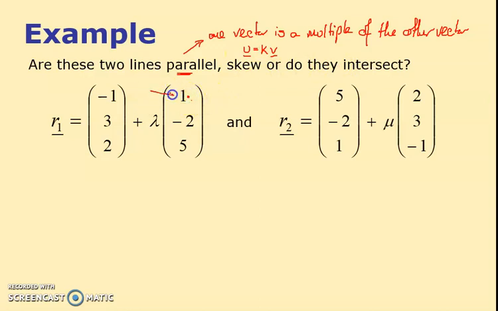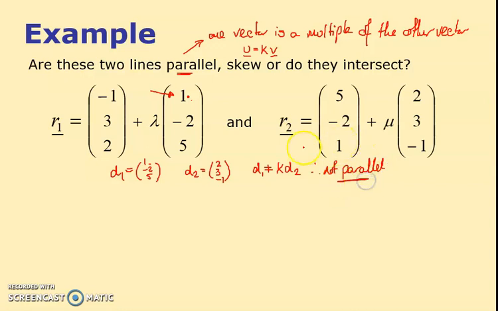So look at this. These are my direction vectors. We always look at the direction vectors. So I've got d1 equals 1, minus 2 and 5. And d2 from the other one equals 2, 3, minus 1. But you can see from this quite quickly that if I double the first one, I get the second one. But if I double the second one, they're not. So I'd write d1 is not equal to k times d2. Therefore, not parallel. They would need to be a multiple to be parallel, and they're not a multiple, so they're not parallel. Now, do they cross?